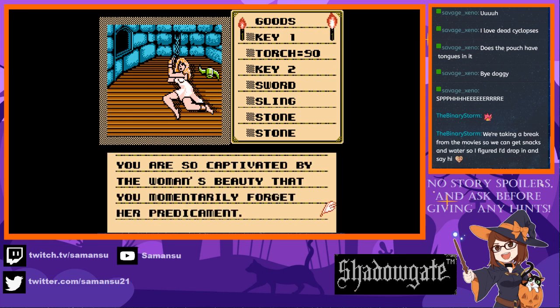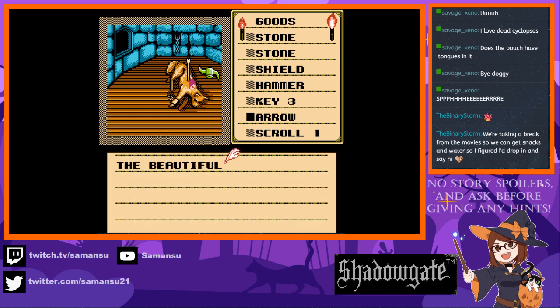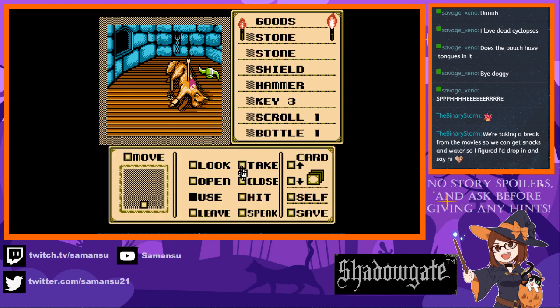Lady? So captivated by the woman's beauty that you momentarily forget her predicament. Use arrow on lady. Die, werewolf. I go.